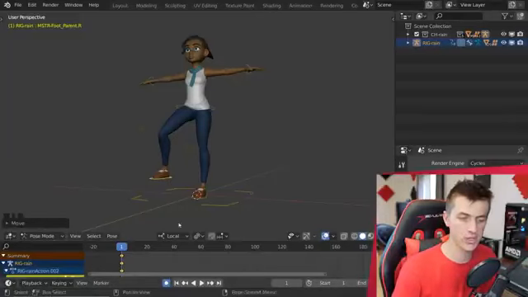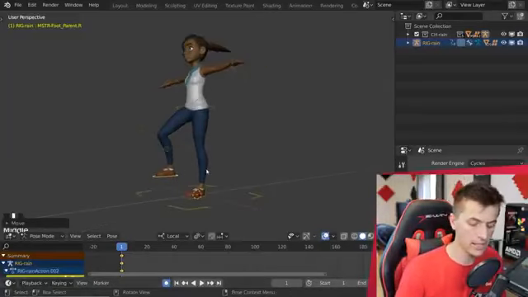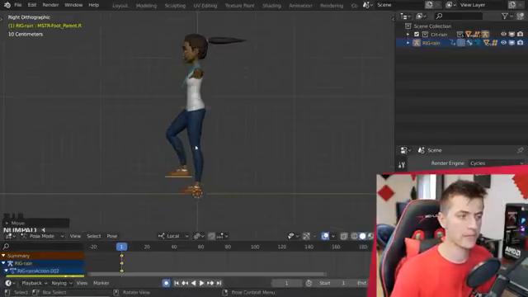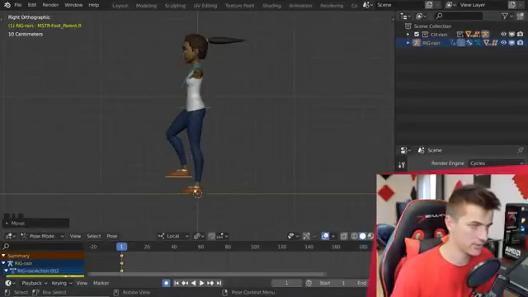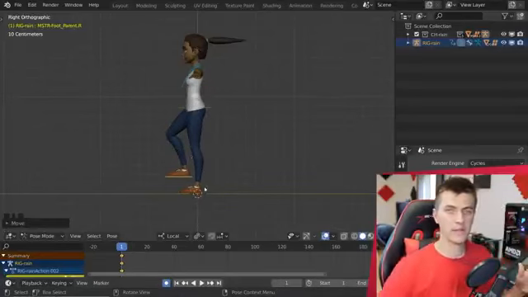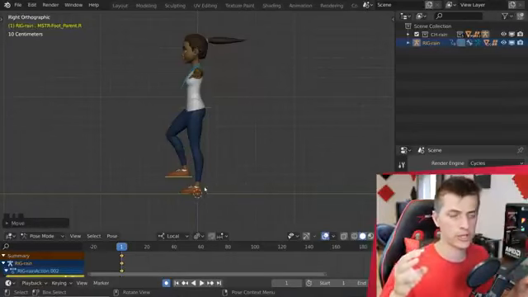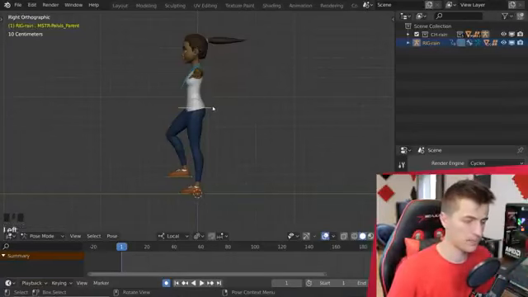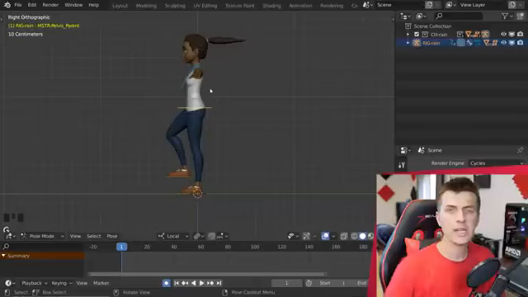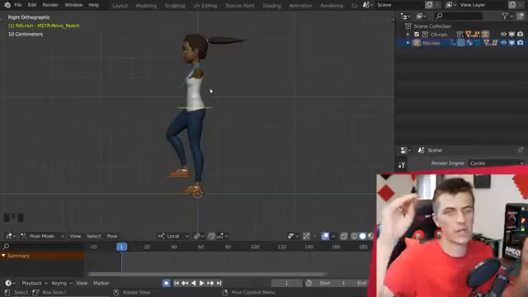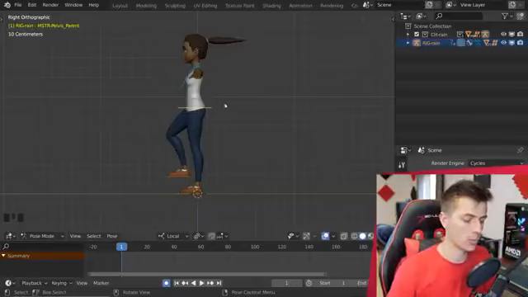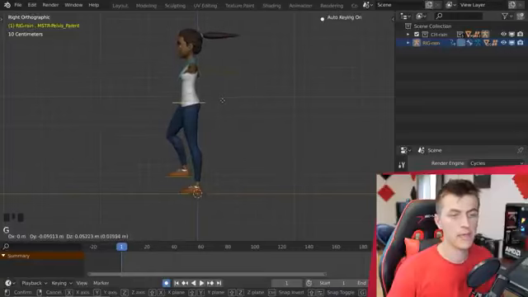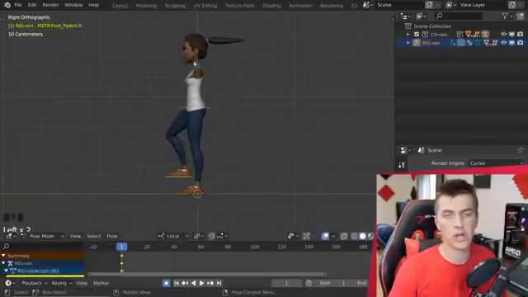I always use this option. So go ahead and leave that enabled, and we're just going to hit 3 to jump into side view and start making the pose that we see here. So for blocking, you're always best off starting with the center bone of your character. In this case, it's going to be the hips controller right here, and getting that in place and then basically working off there. So for this animation, I'm going to first pose the hips, then I'm going to pose the legs and then the arms and etc.